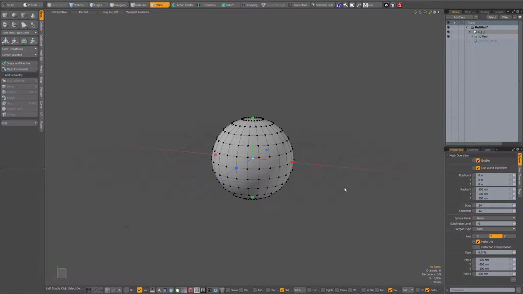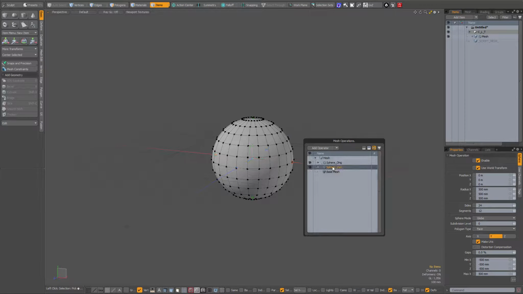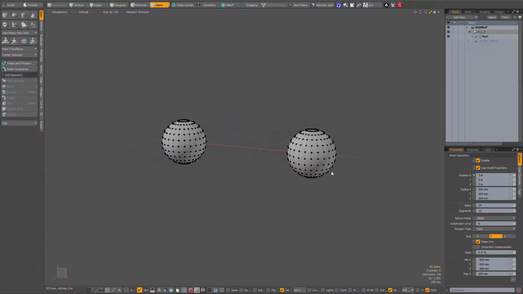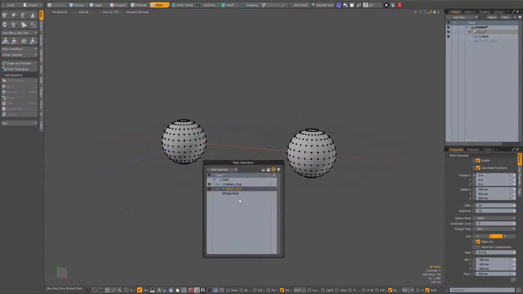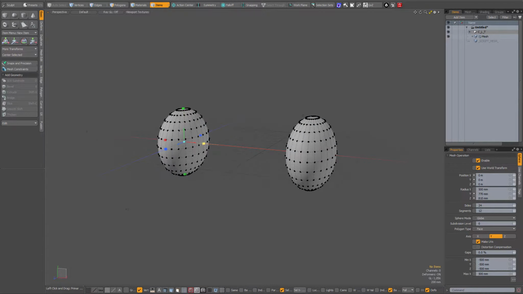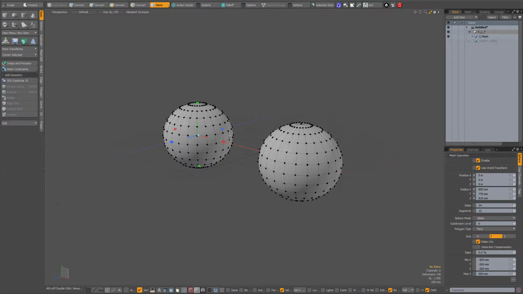So for a more practical example, I'm going to select my sphere instance, and I've started over, so I have no derived channels yet. And for my position X, I'm going to set my instance to, for instance, 3. So now there is my instance, that is my original. And if I edit the original, so select it, you will see that the instance updates.